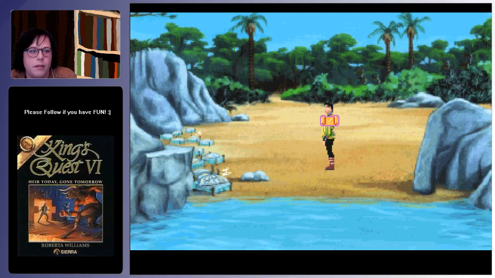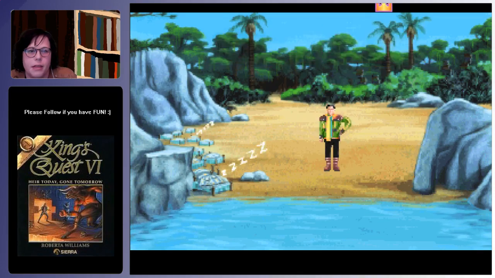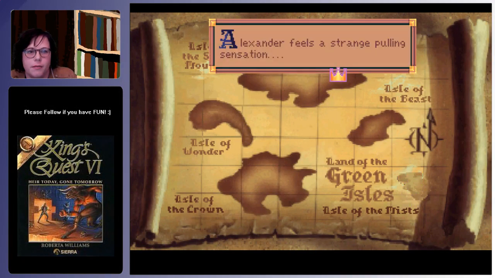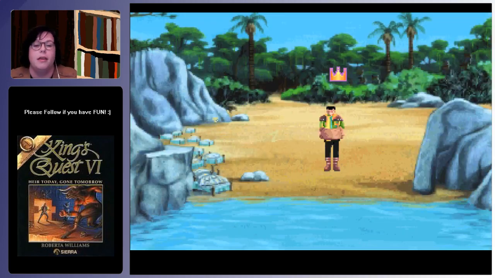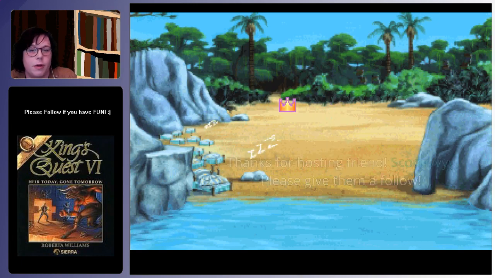So, a needle pulling thread. Alexander pulls out his magic map. Okay. We've already got the world's most boring book. Alright, let me see. Alexander feels a strange pulling sensation. Is it possible the heat will heat up the sulfur egg and it'll explode and make them think that we're doing a magical spell?